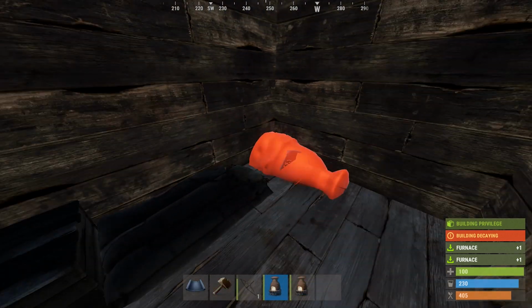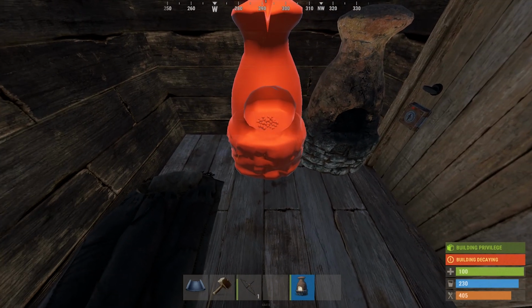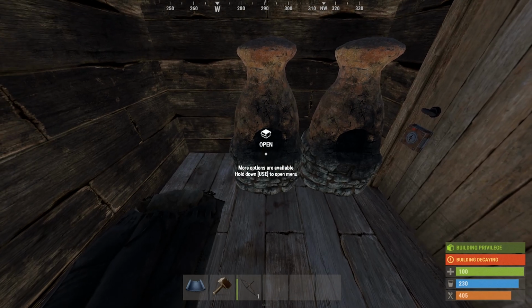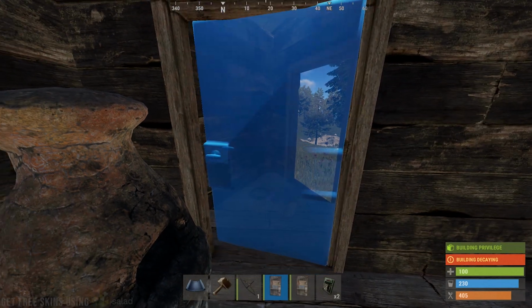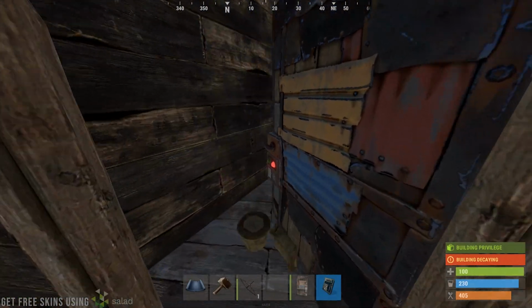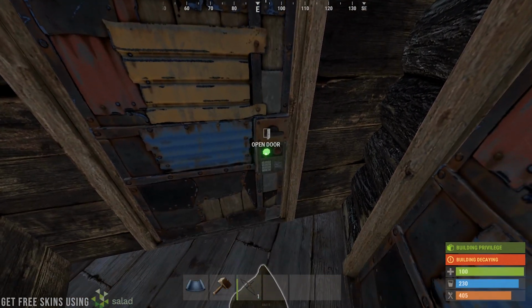Then we place 2 furnaces next to the entrance. After cooking some metal, you should be able to replace your wooden doors and key locks with metal doors with code locks. This will stop any primitive raiding methods like the flamethrower, shotgun, flame arrows, and swords on your doors.